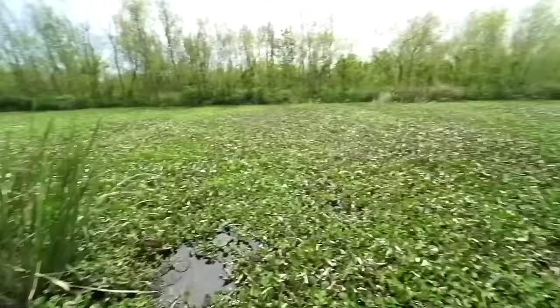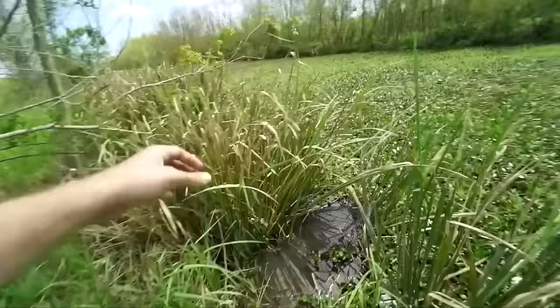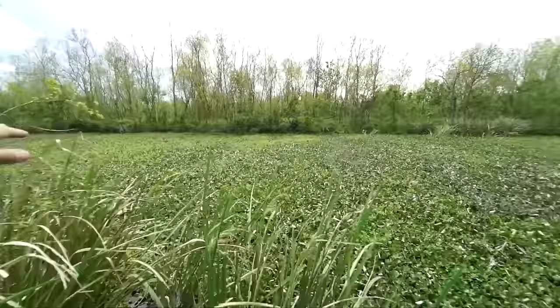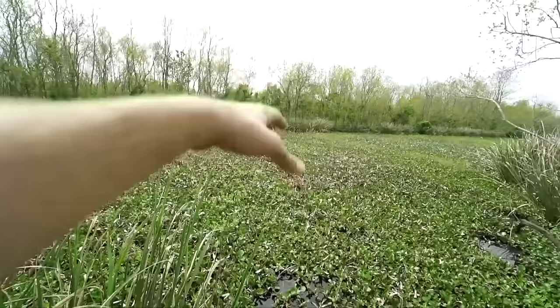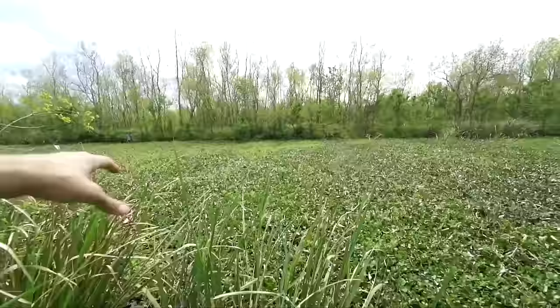All right, so let's see what's going on here. So you got this stuff here. Okay, this is an old man-made canal. And this water hyacinth is an invasive plant that came in, and it covers the entire surface of the canal. And it could go for miles like that. Now, if you get a hard freeze in the winter, it'll kill this stuff off. We had a hard freeze this winter. It still wasn't enough to kill it. So here in the spring, this stuff is just chock-a-block.